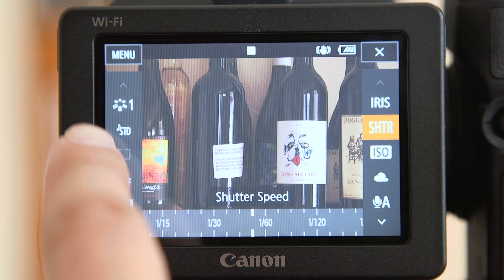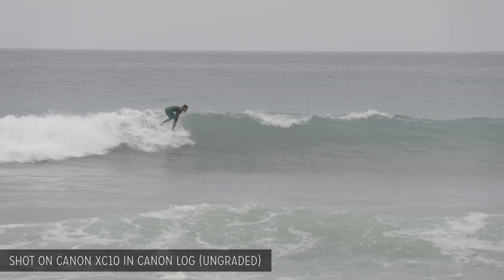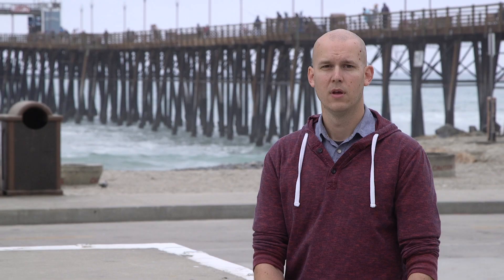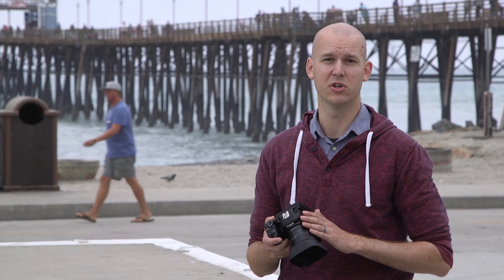There are a couple of nice built-in log profiles into the camera. You have a picture profile for YDR as well as Canon Log, so if you're filming on other Canon Cinema cameras, you can shoot in the same picture profile on all of them and match them up later. It also has the ability to be controlled via Wi-Fi — it'll create its own Wi-Fi network, you can connect to it via any browser on your phone or computer, and actually change the settings on the camera. This is really good if you were operating a gimbal, using a drone, or had a camera somewhere you couldn't reach.